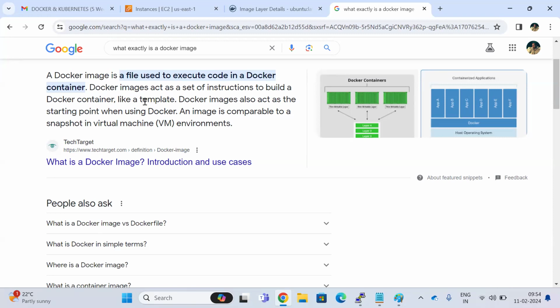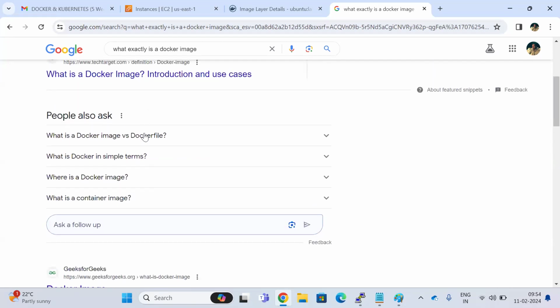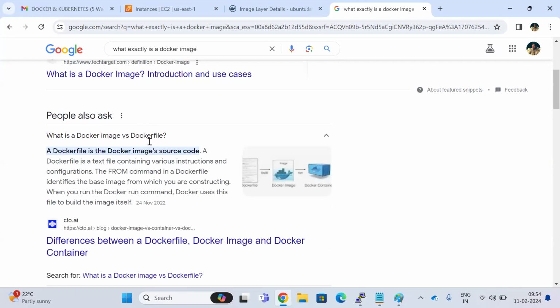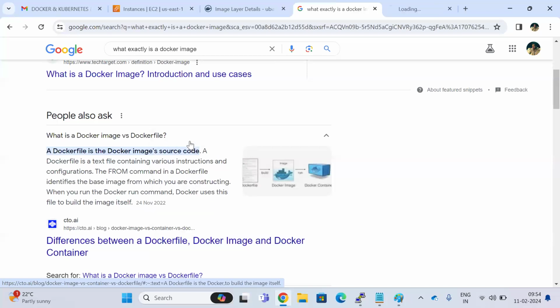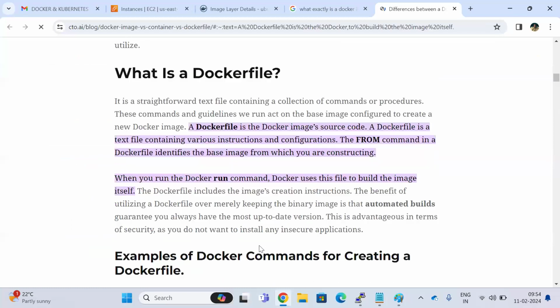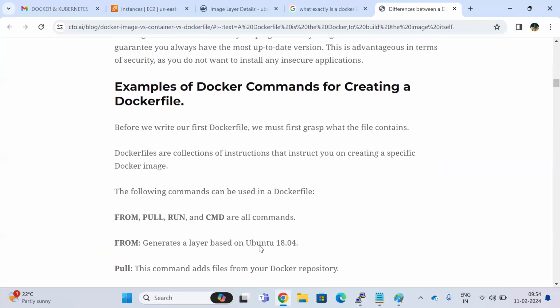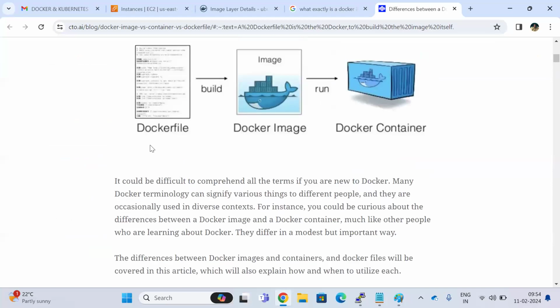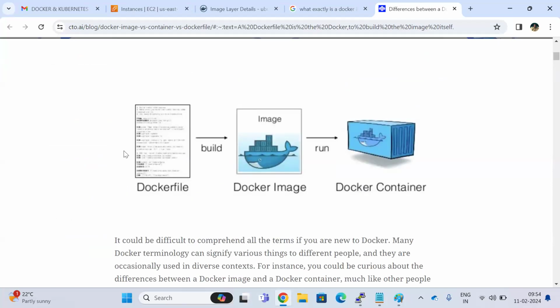But just for your understanding, I am saying, if you can see what is the Docker image versus Docker file. So we are going to learn about Docker file slowly. So first of all, let us see what is the main difference between container, Docker file and Docker image so that you can get very much clarity on this. So now this is the best example. Docker file is a template. We are going to write a Docker file to build an image and this image will create a container. Try to understand. Docker file is helpful for you to build the image and the image is helpful for you to run the container.